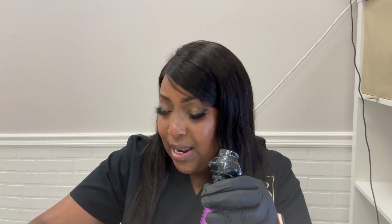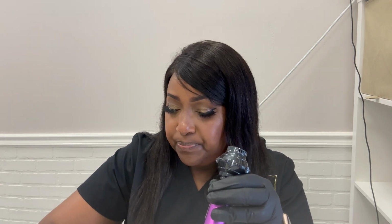I think for the value, for everything that you get with it, it does say that it has a 6 to 8 hour battery life. So that's quite a bit for one tattoo session. So that's good. I'm really interested to see how this will work in practical application during the day. But again, look, guys, for the money, less than $37 on Amazon for a whole kit. Okay, it's a whole kit.